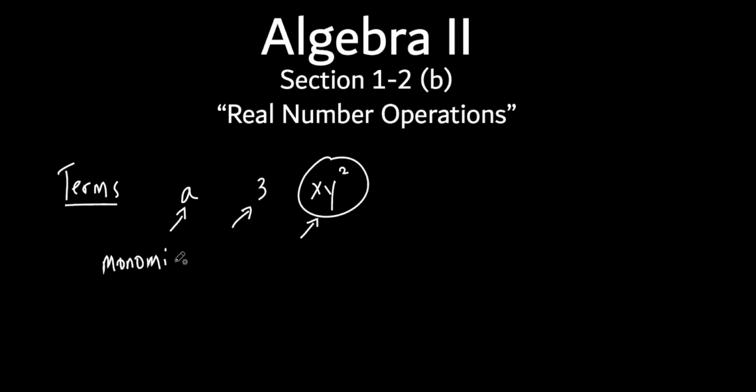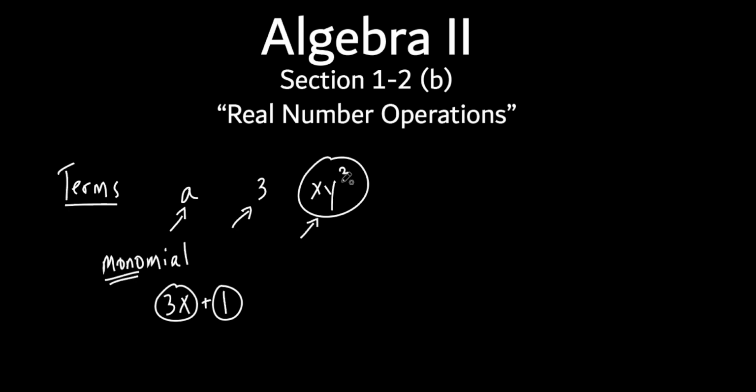You ever hear that? Why mono? Because mono means one. All right, so monomial, it means one term. Even though there's three different things here, that's still considered one term. What if you had something like this? What if you had 3x plus 1? What is that thing? Okay, technically it is a polynomial, but more specifically, if this is a monomial with one term, how many terms does this have? It's got two terms. What are the terms? The 3x and the 1.